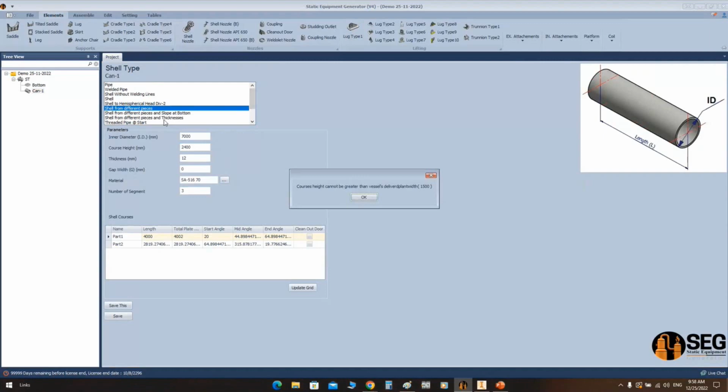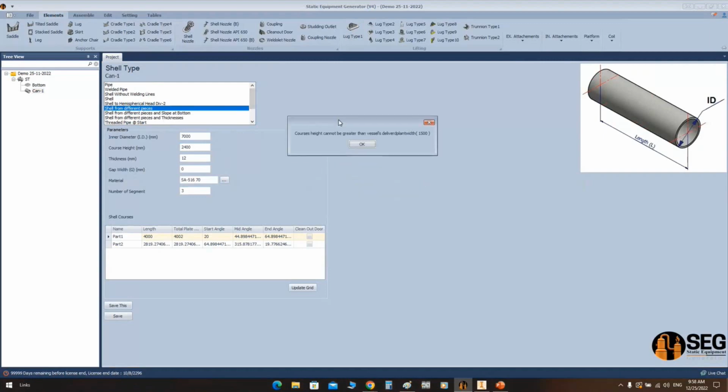In that case, let's select a shell from different pieces, and automatically you will get this message informing you that the height of the plate in the default option for the available plates is 1.5 meters. So you will need to change the height of the course based on the values of the delivered plate or the available plate dimensions.